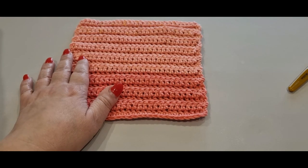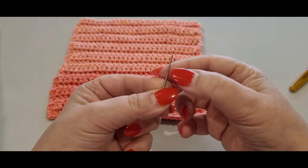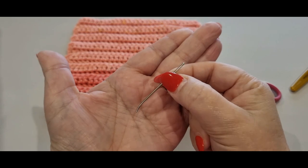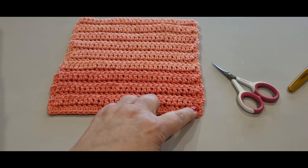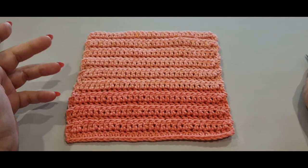And you will need your scissors. There. You will need a sewing darning needle. It doesn't necessarily have to be one like this, I just use this one. You do need it because you need to weave in your end at the beginning and weave in your end at the end. All right.